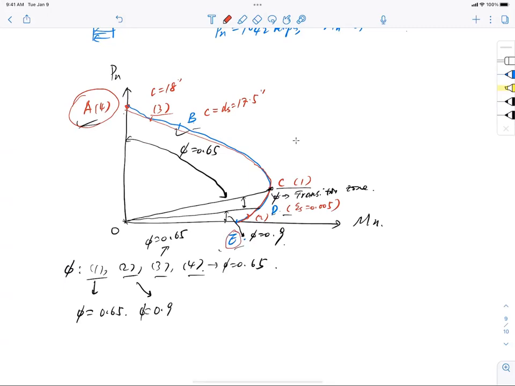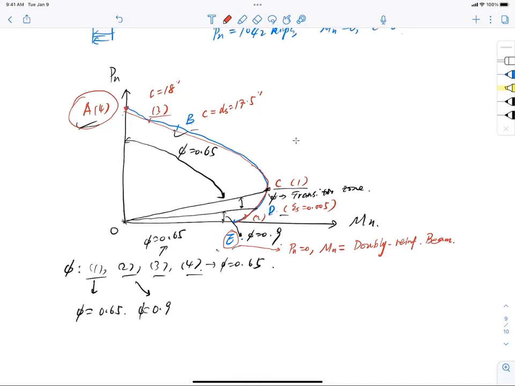And now for E, how do you get E? Well, if you're going to get E, first thing you know that it has no axial loading, Pn equal to 0, right? So that means you just treat your section as a doubly reinforced beam. So you turn a column into a beam and you just do a beam analysis. Okay, all right. So now we're done. Everything in the course has been completed. All right, and now I think we're ready to take on the exam.